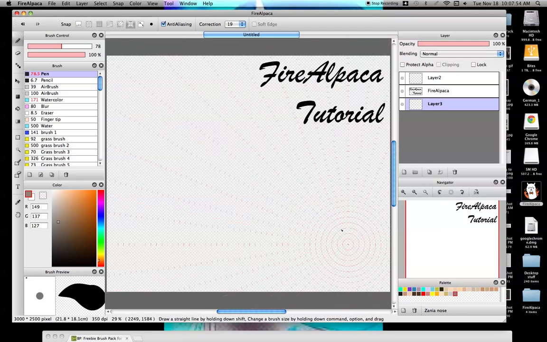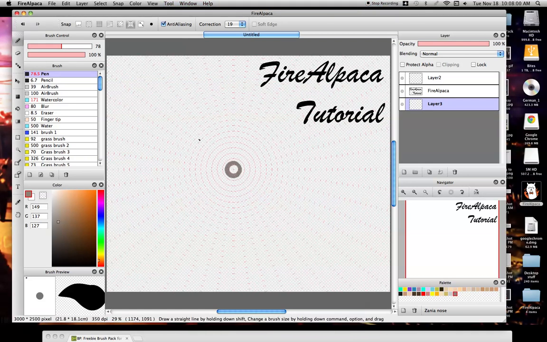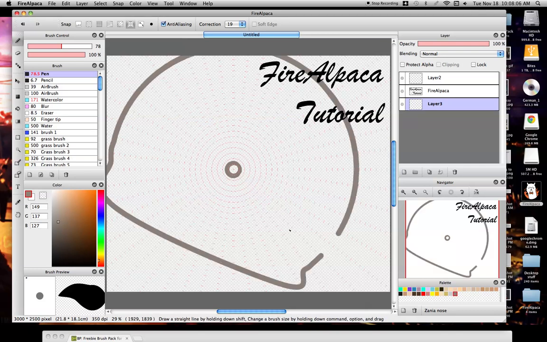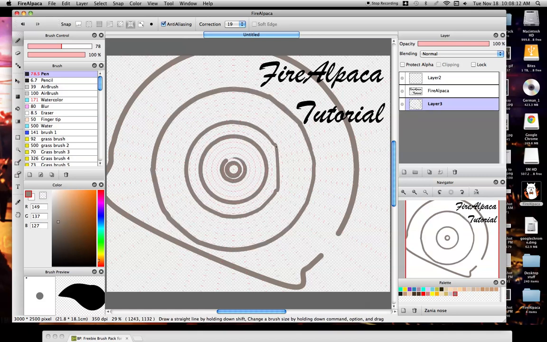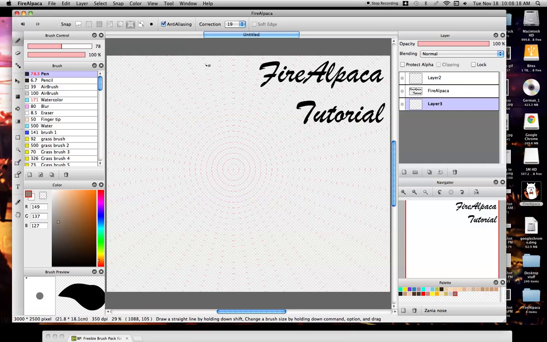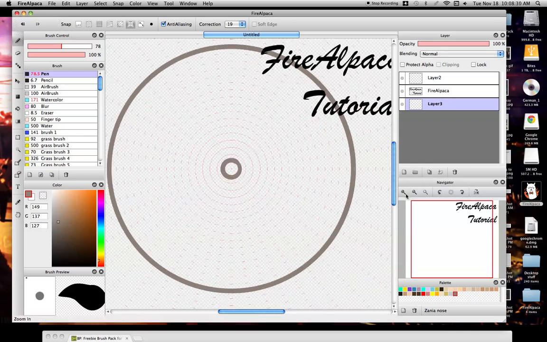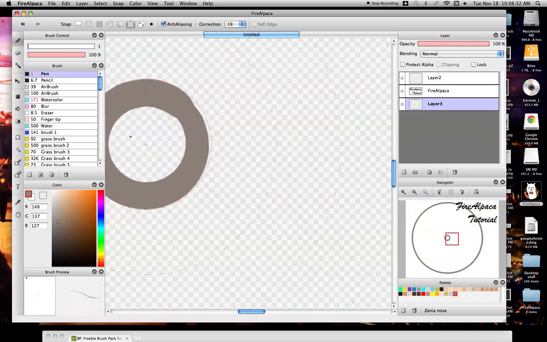The next thing we have is our little circle. Again, little black dot. Circles make circles. Circle does have a glitch. You can make it jump. If you're not careful, you can make your circle jump. If you're going too fast, it'll jump. With circle, you have to go slow. So if you want to draw a fast circle, good luck. Otherwise you can get it nice and slow and steady, and yay. Make the circle pretty small too, depending on what size your brush is. There we go. See?